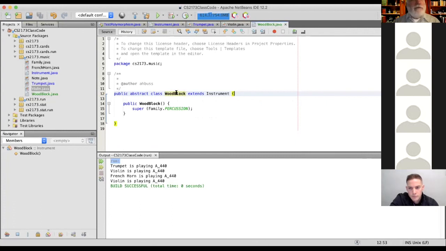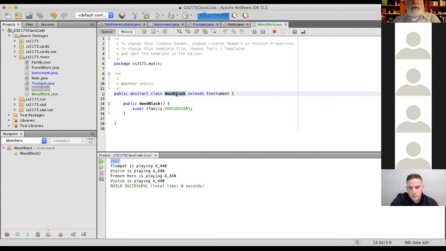I do want to show you, sometimes you name things and they're not the best name. I did this off the top of my head. Woodblock is actually a specific percussion instrument, so I want to rename this. This refactor capability in NetBeans is actually kind of nice.